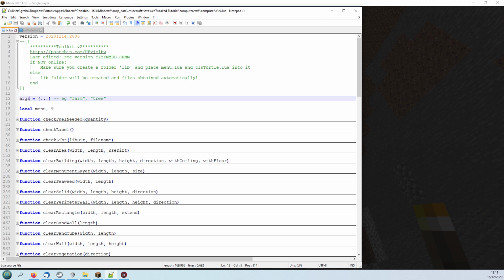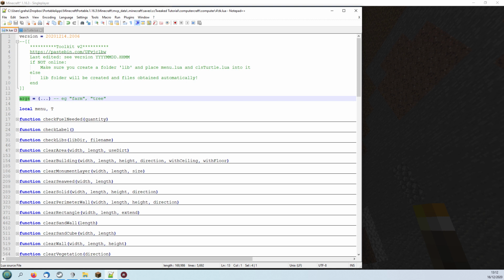The only variable we've got here is the args one, which takes the 3 dots. Now this is a Lua thing, and it allows you to pass parameters if you're calling it directly. So most times you won't be using that, but when you auto start a farm, then it uses this bit here.